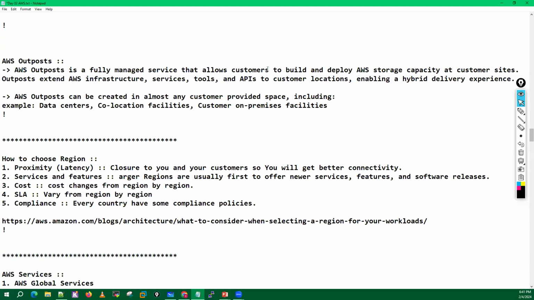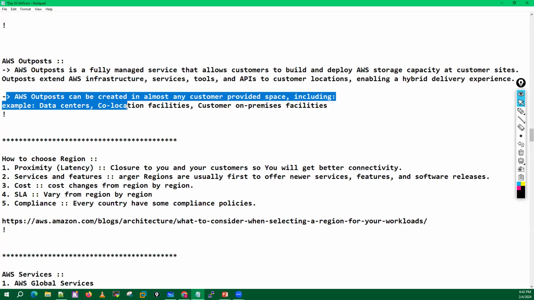Right now, they are mostly focusing on storage capacity types of services. AWS Outposts can be created in almost any customer-provided space, including data centers, co-location facilities, customer on-prem facilities and all, right? So this is the concept of AWS Outposts.